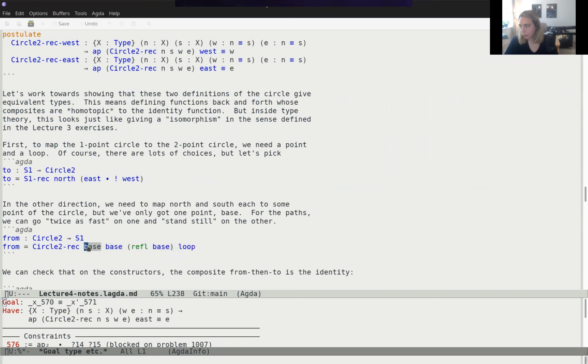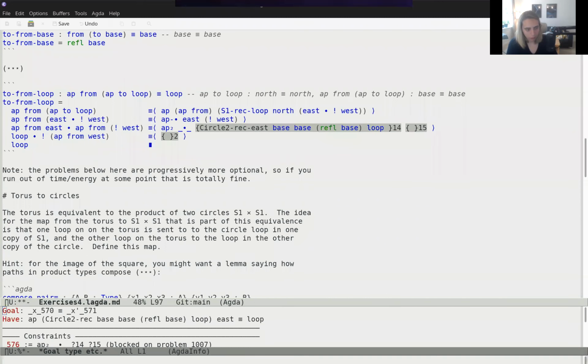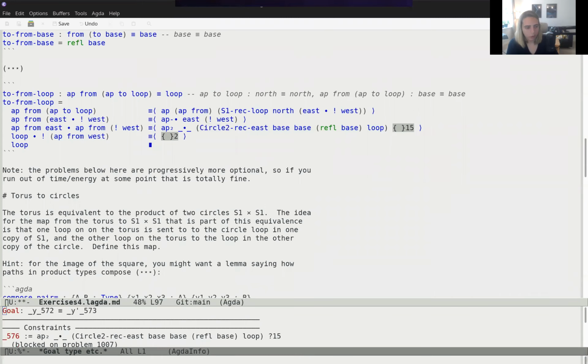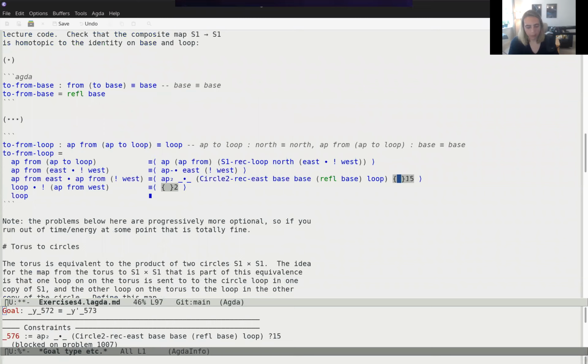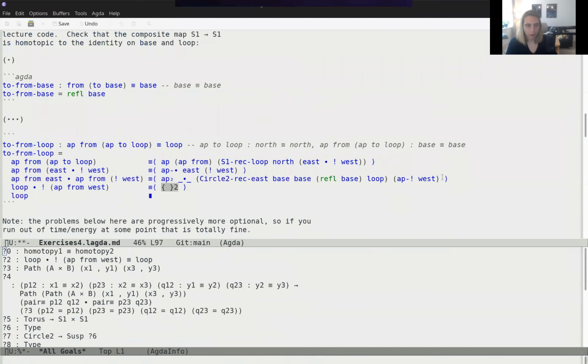So we put it there, and Control-C, Control-R. Yay, it works. And here we just use, as I said, the app inverse west. Yeah, Control-C, Control-R. Awesome.